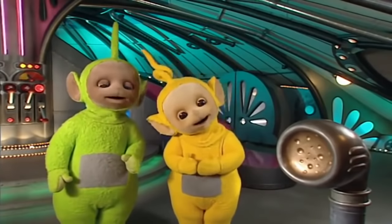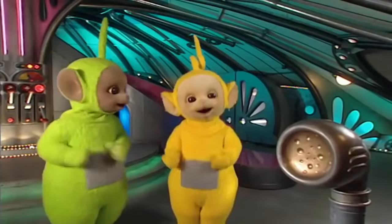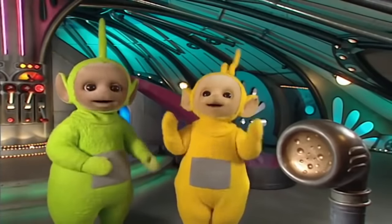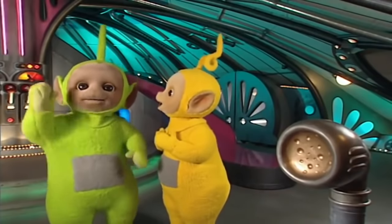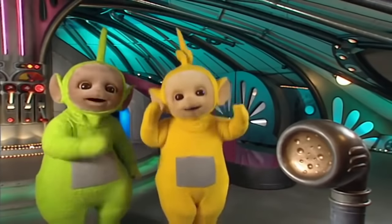Incy Wincy spider climbed up the spout. Down came the rain and washed poor Incy out. Out came the sun and dried up all the rain. So Incy Wincy spider climbed up the spout again. Yay! Did Incy Wincy spider climb up the spout again? Yay! Again!